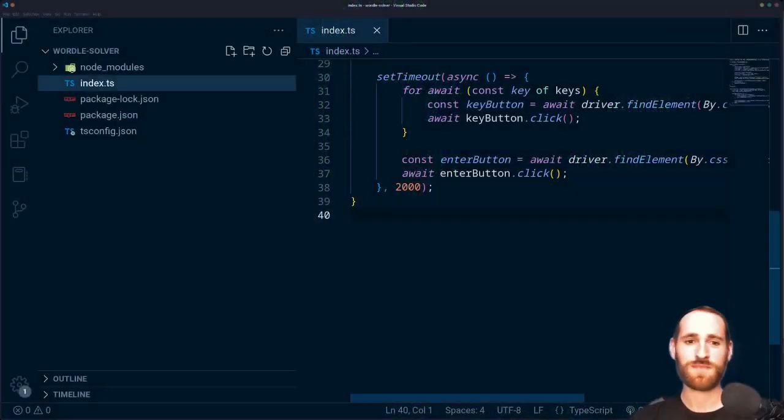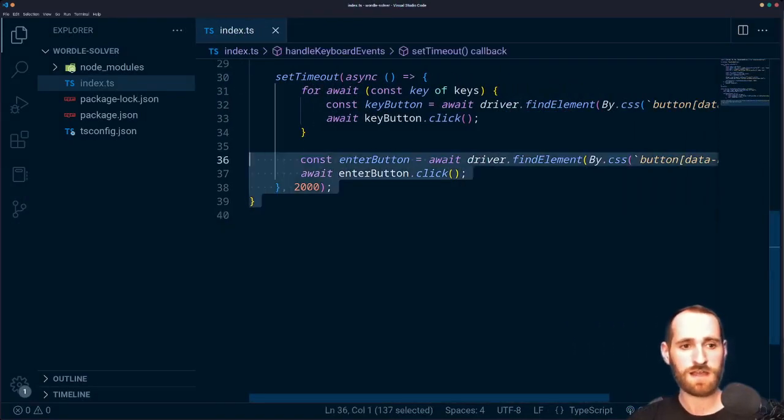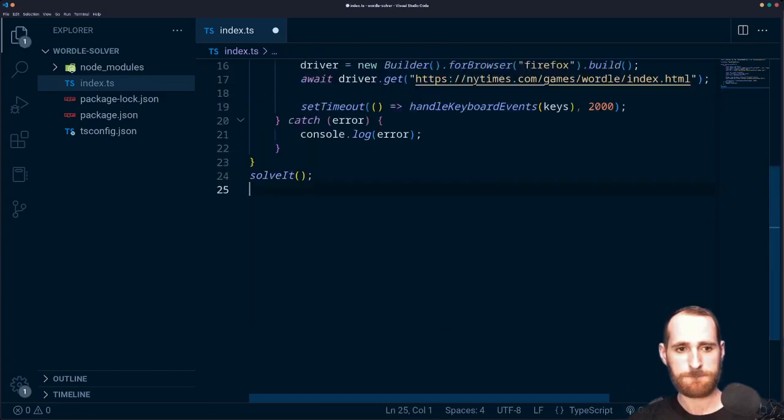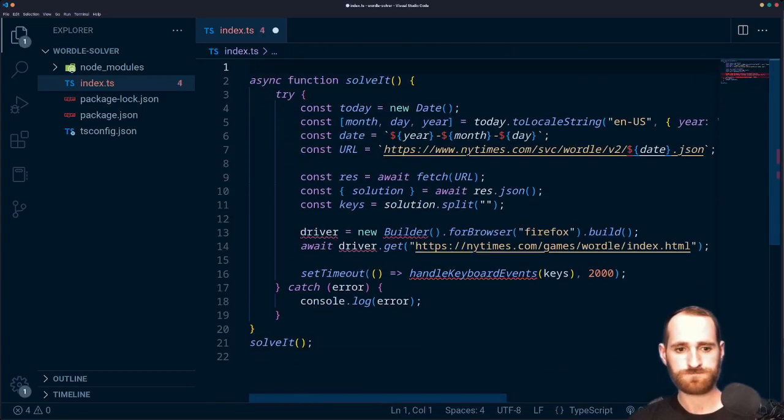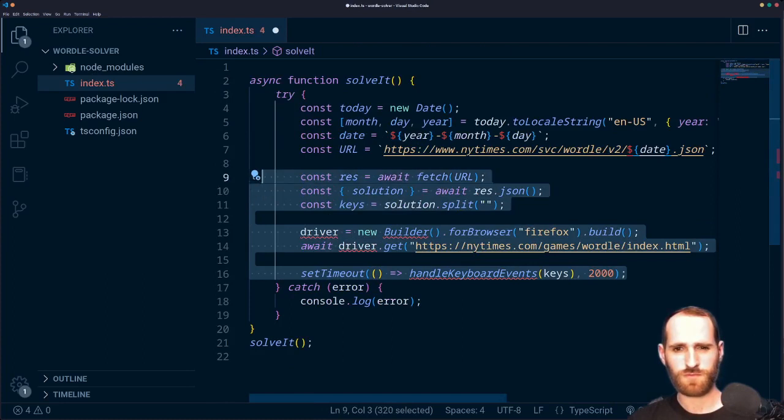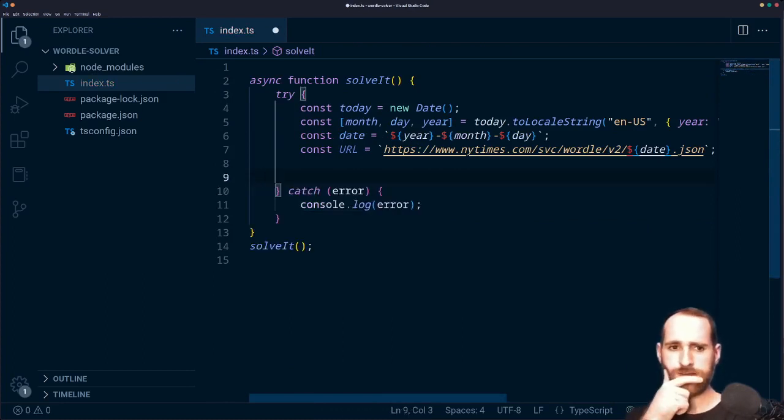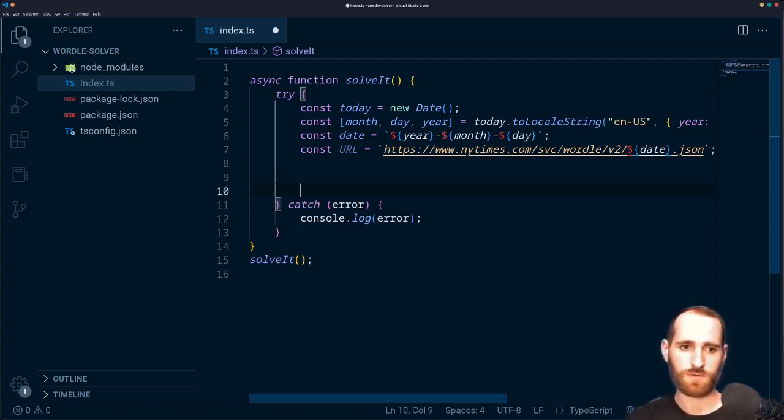For this, I'm going to take the code that we previously wrote for Selenium, and I'm going to blow most of it up. Really, the only thing that we do need to preserve is the date formatting, because they utilize the day's clue using your locale date, but they have everything in ISO format on their API, so we have to do some manual work to get everything transformed in that format.